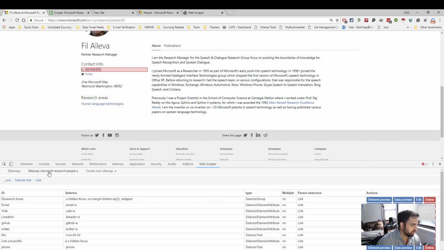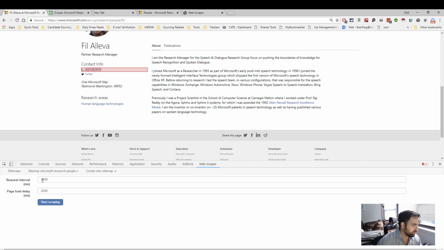So now that we're done there, to run this thing, we just simply click on the sitemap and go to scrape. And I will export the sitemap and post it in the description so you can essentially go in here, import that sitemap yourself, and away you go. So think of it as like a shared recipe in that sort of way. So let's give it a run.